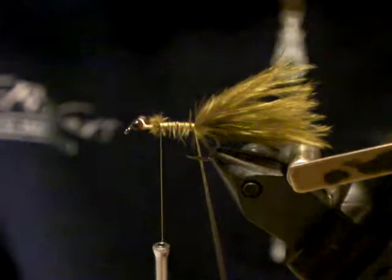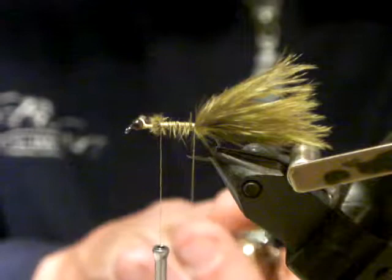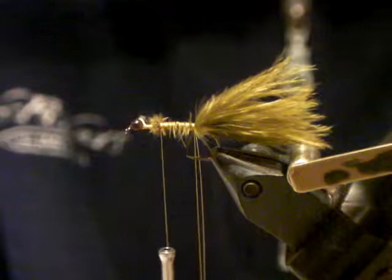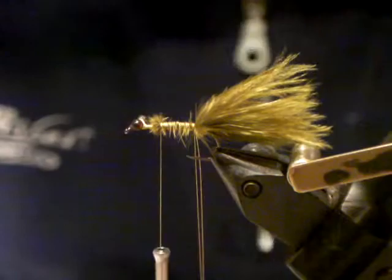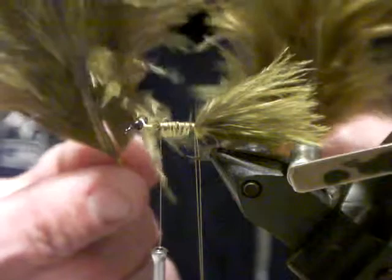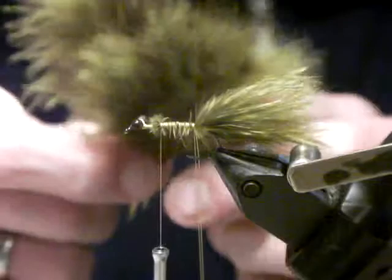With hackle pliers, the trick is to trap the marabou right in the middle of the thread. Take two feathers — you can use an olive and a brown together, or an olive and a black, or a brown and a black. Just use two feathers. Hold this side of the feather, tear and bunch the marabou together. I've torn off from two feathers a whole whack of marabou. If I were doing the Jansen Dragon the traditional way I'd be tying clumps of marabou around the hook shank — probably three times over. But before we go further, get rid of any hard quill bits.